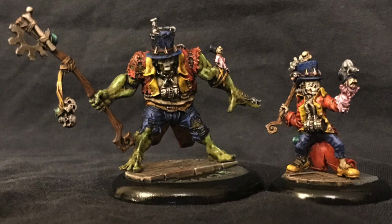These models are absolutely ace. I just can't say it enough. They are so much fun to paint, and again, it's pushing me to try new things and get better results.